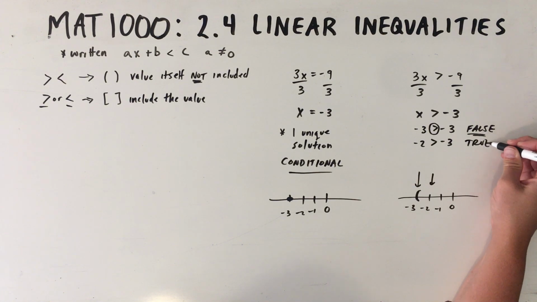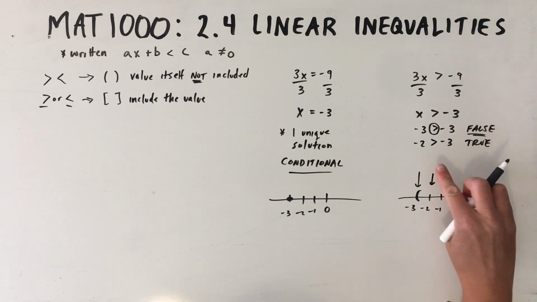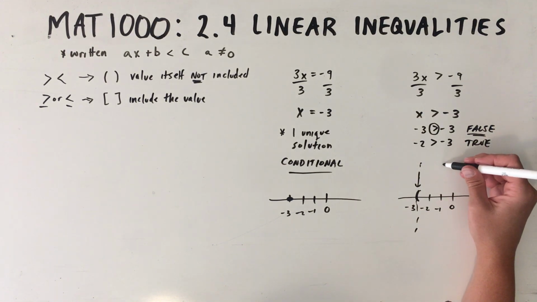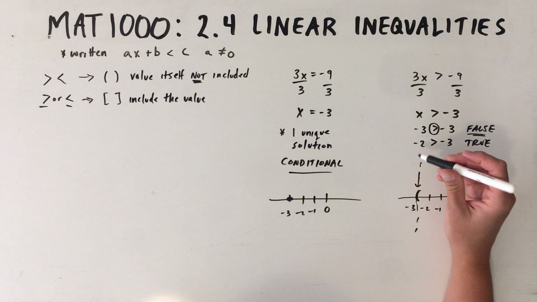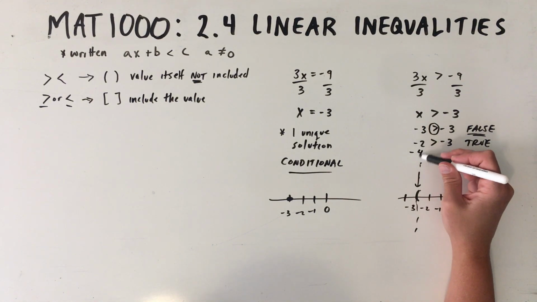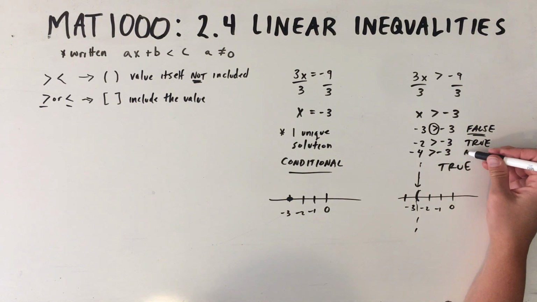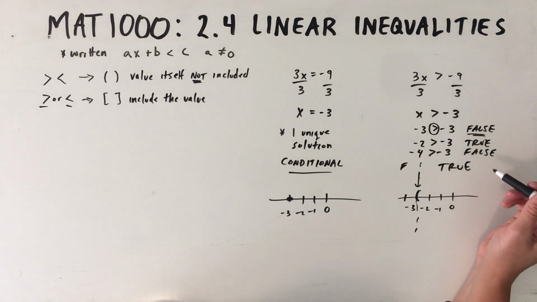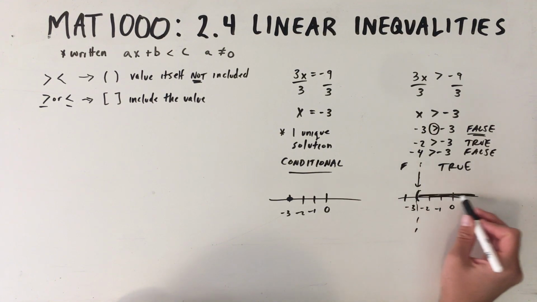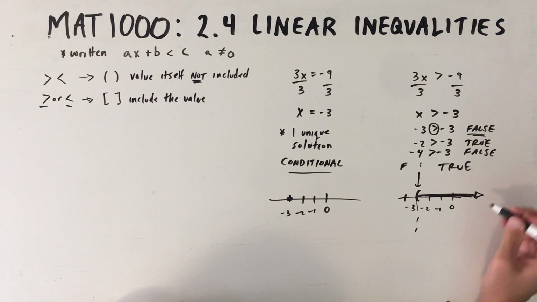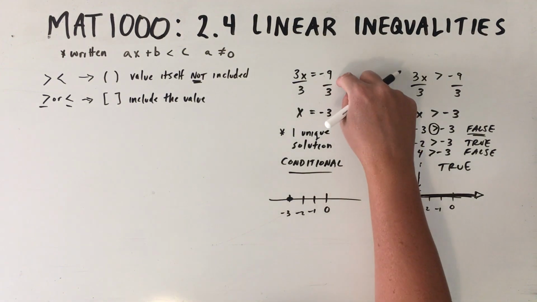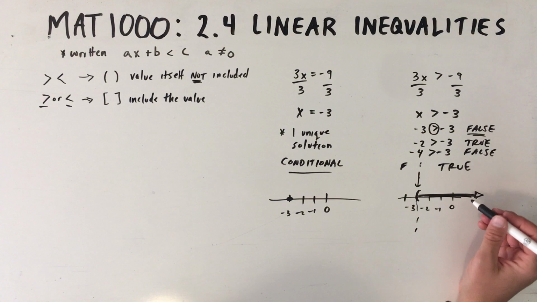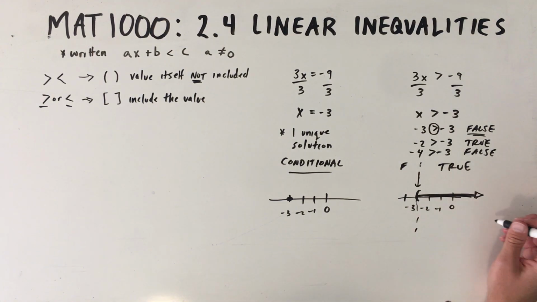That's true. Okay, so the value on this side of this line, if we were to draw a line here at -3, this is true. But if I were to put a value over here, let's say -4 is greater than -3, this is false. So that means that all of the values on this side of the line would make this statement true. So there's not just a single dot or point in time. It's not a linear equation with one unique solution. It's an inequality, which means there are multiple values that could make this statement true.